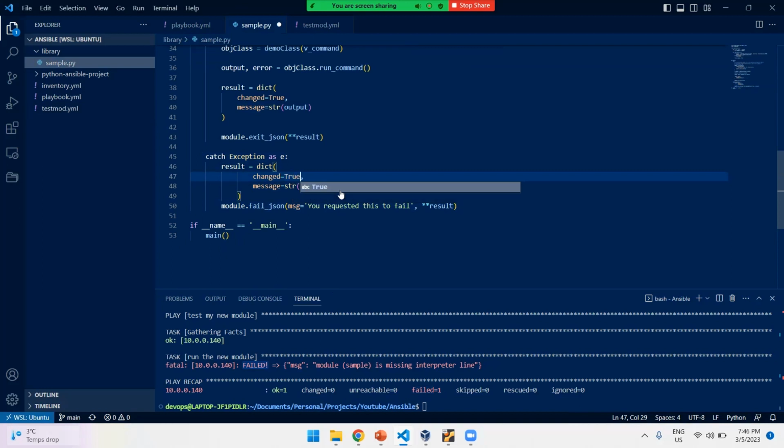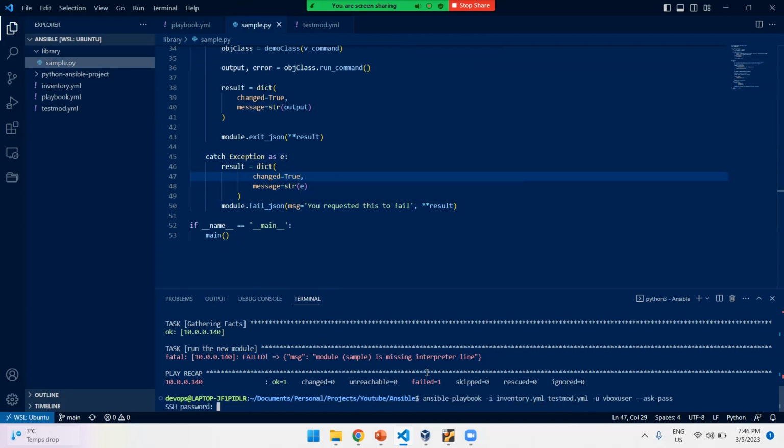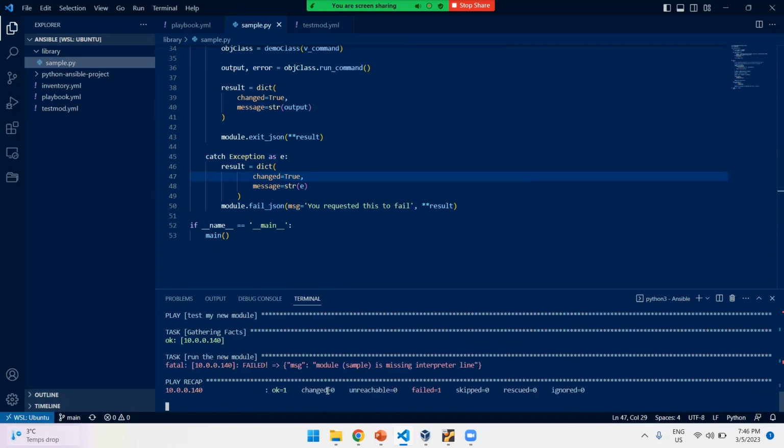If you put here changed equal to true, then you will see a different output. I think something else changed. Let me debug that. This is exactly what I wanted to demo here: how, when something goes wrong, you can debug the error messages and all.